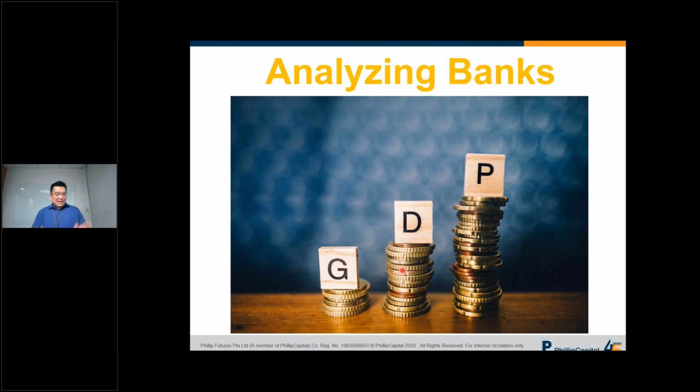Right. So then let me get to the main topic of today about analyzing banks. A lot of Singaporeans like to invest and trade in banks. If you trade in Singapore stocks, the common index that we always look at is the STI, the Straits Times Index. And we know that the Straits Times Index is majorly influenced by the 3 banks, which are DBS, OCBC, and UOB, because the weightage of these 3 banks added together is almost close to 50% of the entire STI. So whenever the banks move, the STI will move, right?